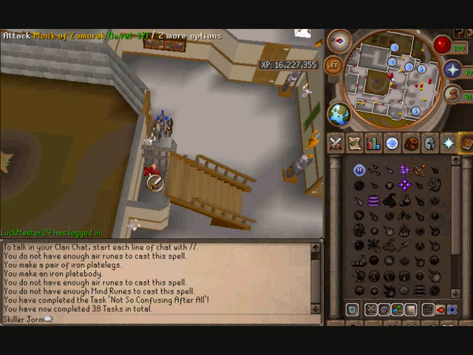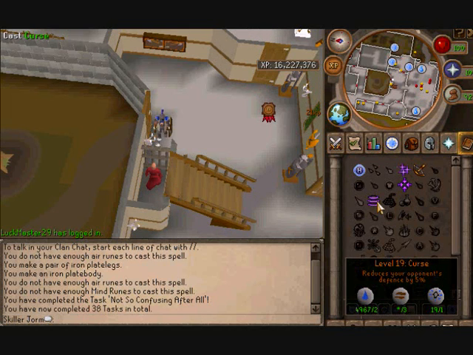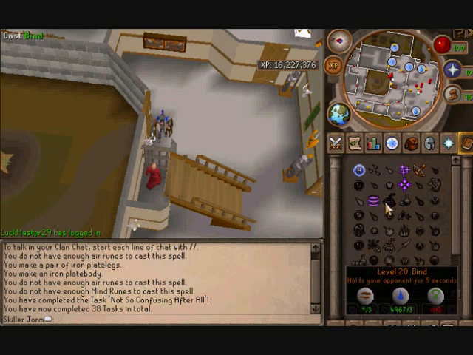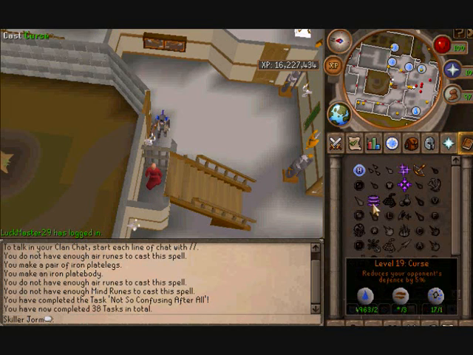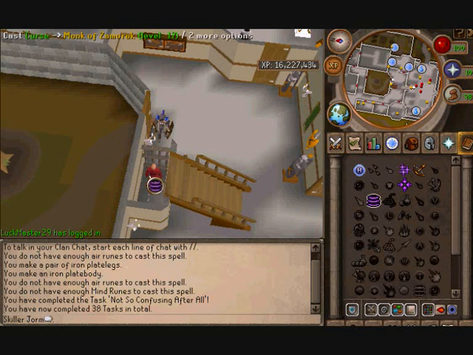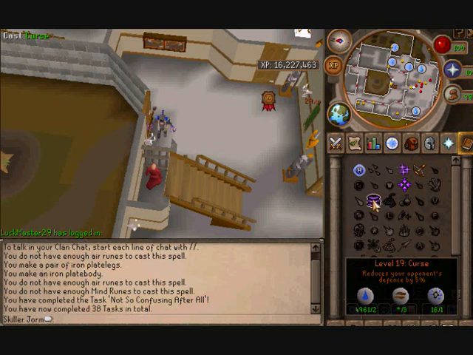So just keep doing that until you get to the next level, which should be 19. Yep, 19 for Curse. It requires 2 waters, 3 earth, and 1 body rune. So you keep doing this, same thing over and over again. It yields 29 XP per cast. So it's not too bad XP at this lower level.